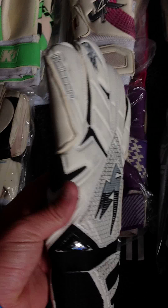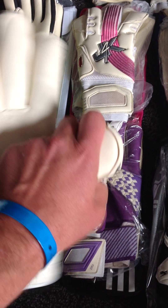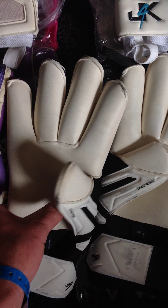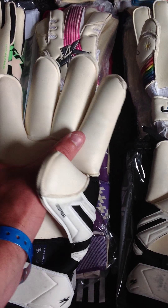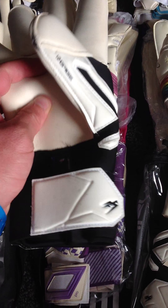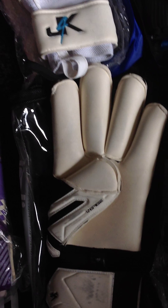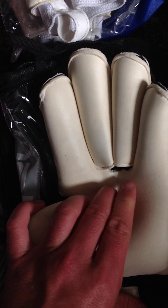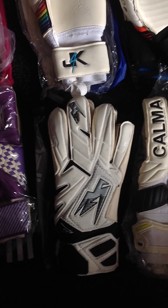Next up, the Cali Airs. I can't even remember the full name. Got these in a half-price sale — so about 25 instead of 50. Really good gloves, size 10. They've got a kind of surround cut — two rolls in the middle, then surround on the pinky and index. Really good gloves. Latex was brilliant — such a soft and very grippy latex. Nice wrist strap. Nice design on the back, which is a shame because the very first time I wore them they split. Gutted. To be fair, they replaced them with a brand new pair, no arguments. So I've got a brand new pair still waiting to be worn.